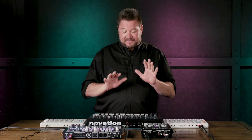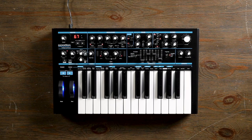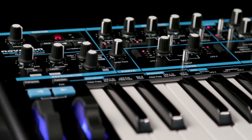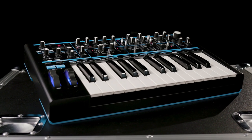Okay, so first up, we've got the Novation Bass Station 2. This is a true analog synthesizer. It's monophonic. It's got 25 keys, two oscillators, a really cool arpeggiator, and a little sequencer. And all of the knobs and sliders are right on the front panel. No menu diving.